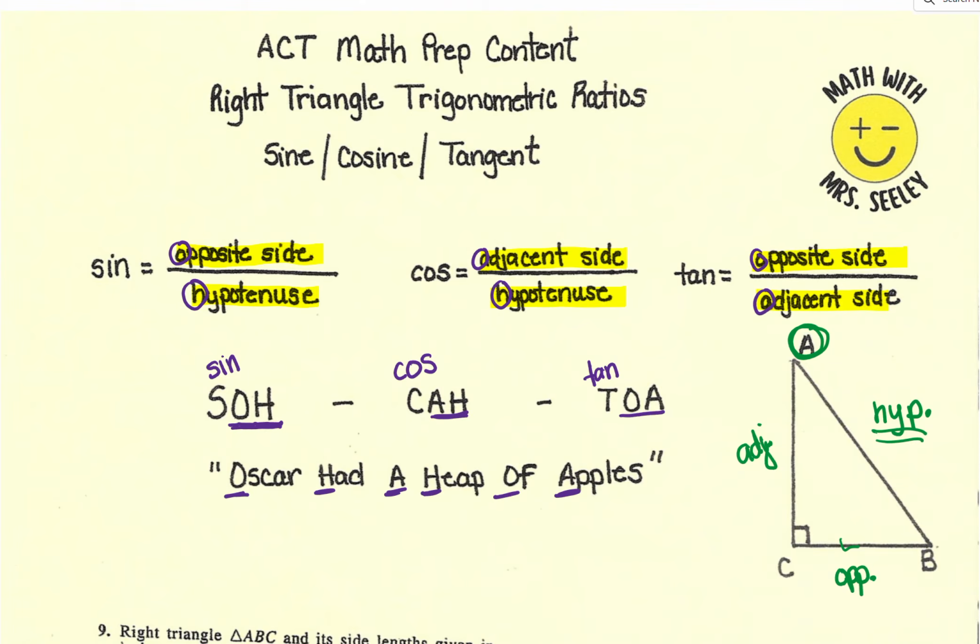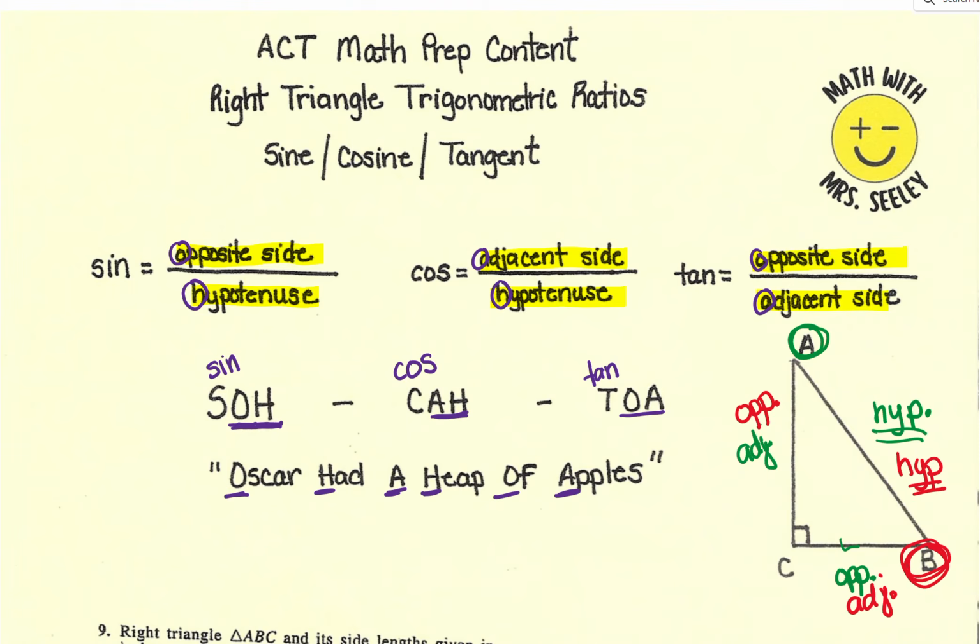Now, if I'm talking about B as my reference point, then if I'm going to label the sides of the triangle, once again, this has to be the hypotenuse because it's across from the right angle. Then the opposite side becomes this side if I'm referring to this position. Remember, I'm going to go to the opposite side of the street. Then adjacent is right here. It's who you're sitting next to.